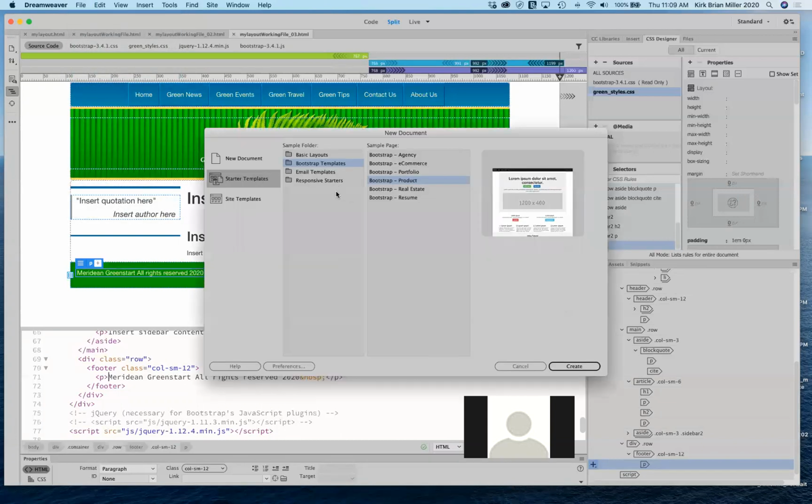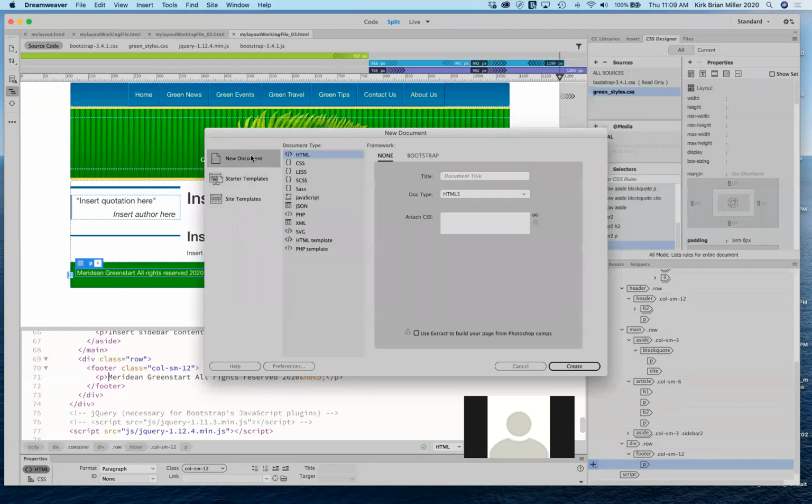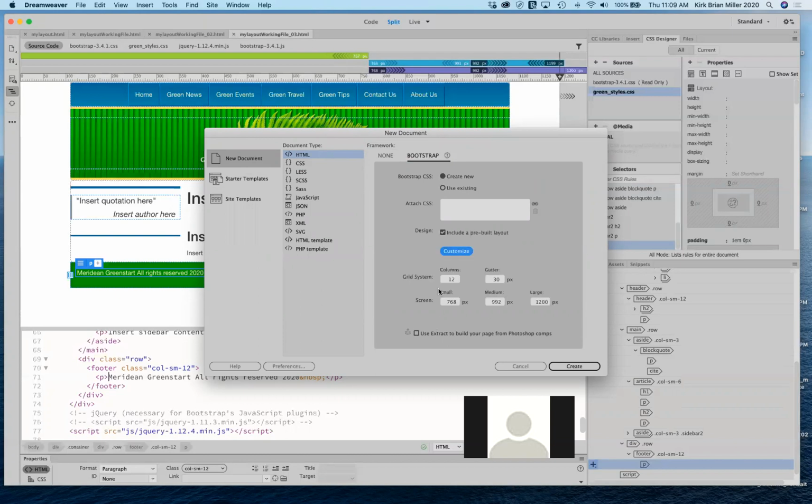Let me select new. And so we want a new document, HTML, Bootstrap, and we're going to create new. And then if I look at custom, if I click on that, it should say 12 columns, grid system, with the 30 pixel gutter. Okay.